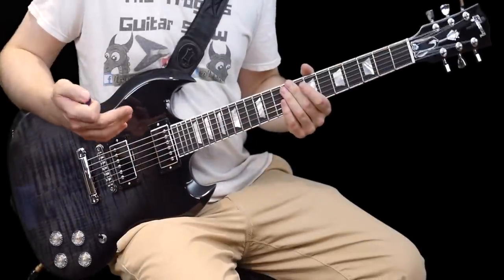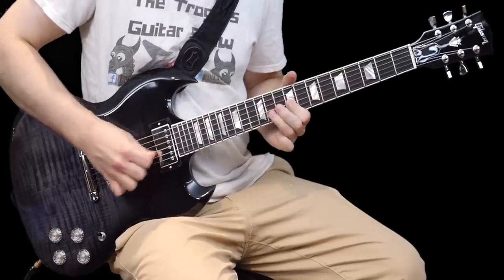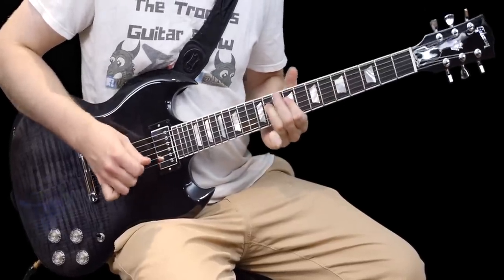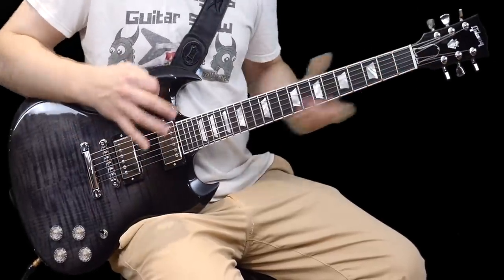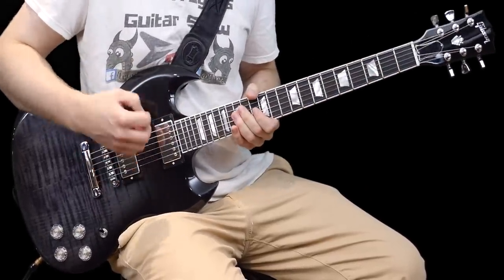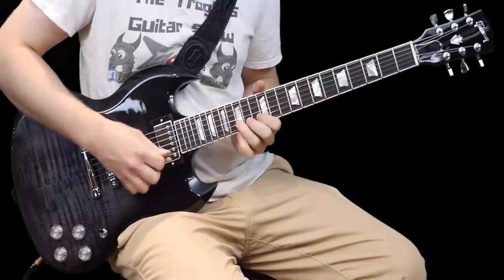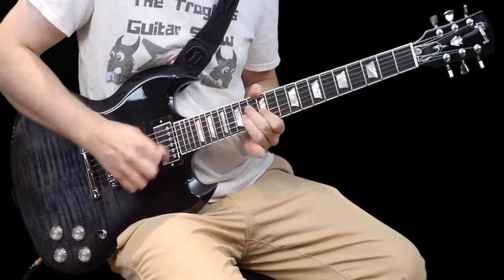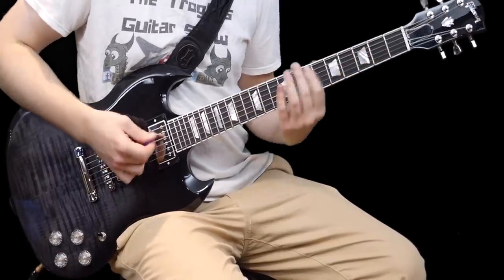So your neck pickup still kind of has that darker sound to it. It's not quite what I would consider jazzy yet. It still has quite a bit of punch to it. Then once split, it just gets even thinner.